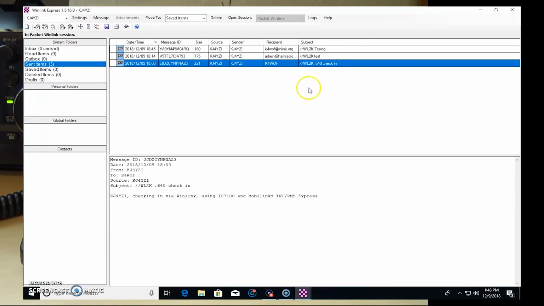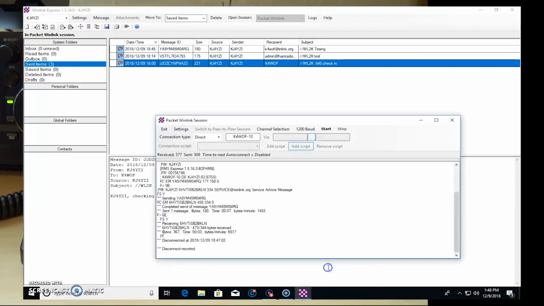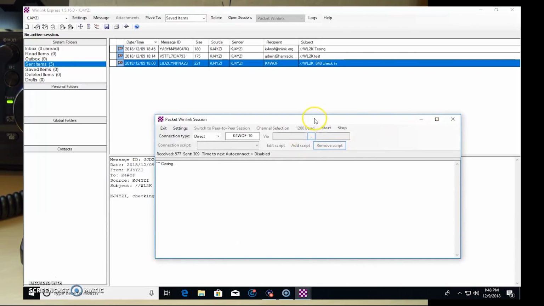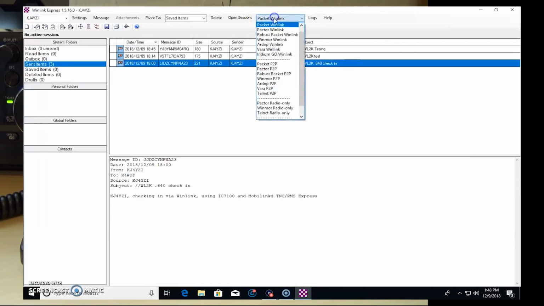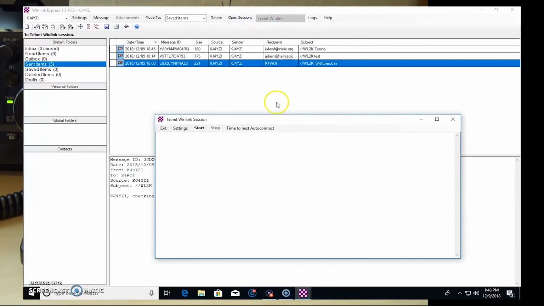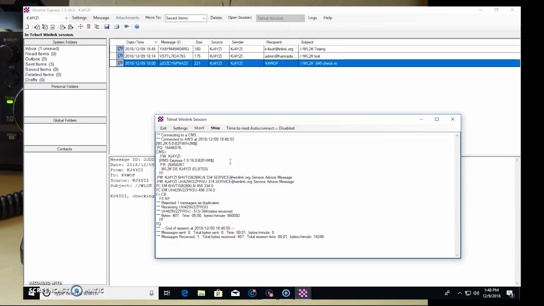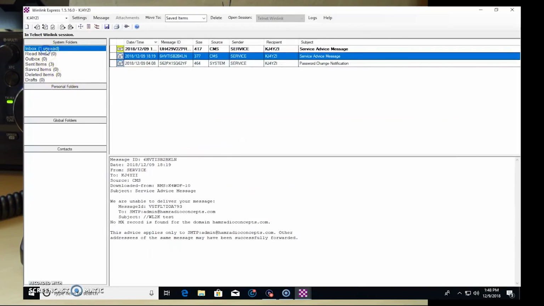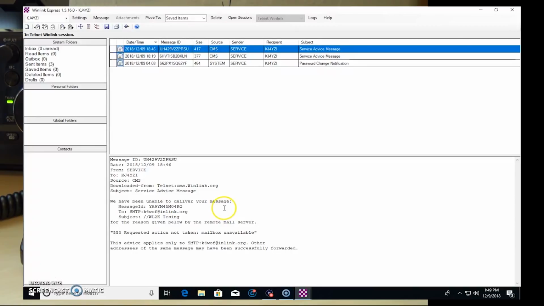And you can use this Winlink over just internet. For instance, if I, let's see, let me close this session here. I could go up here and go to Telnet open session, and that's going to be strictly internet, no RF involved, no radio involved. So that's just going to go on real quick, see how fast that went. Done, and received a message inbox. Unable to deliver your message. Oh, I forgot the W there. Look at that, terrible. Well, anyways, you get the idea. I was trying to type and look at the screen at the same time, and radio over here.